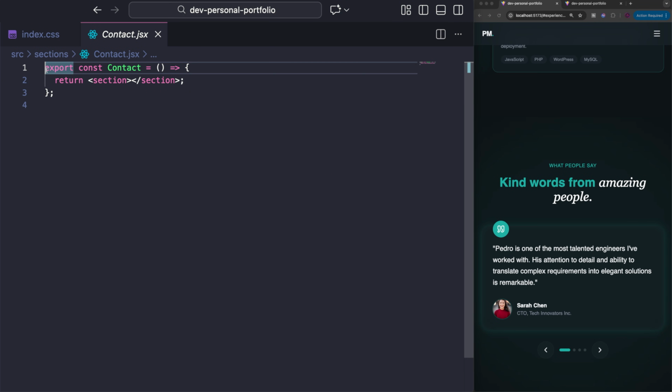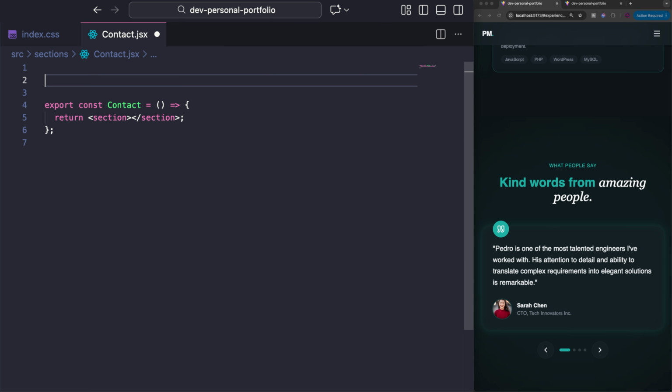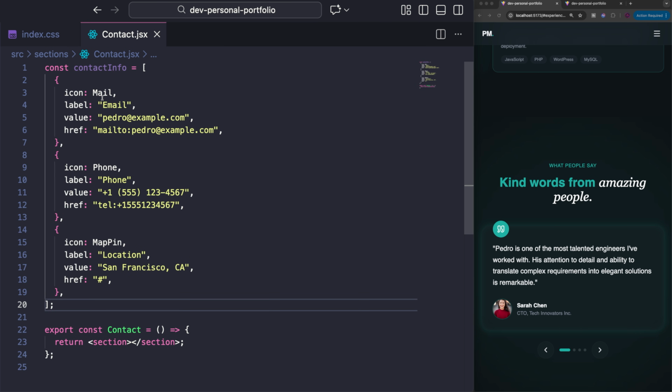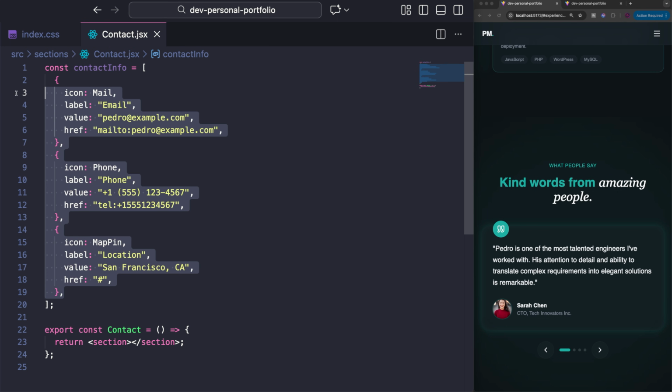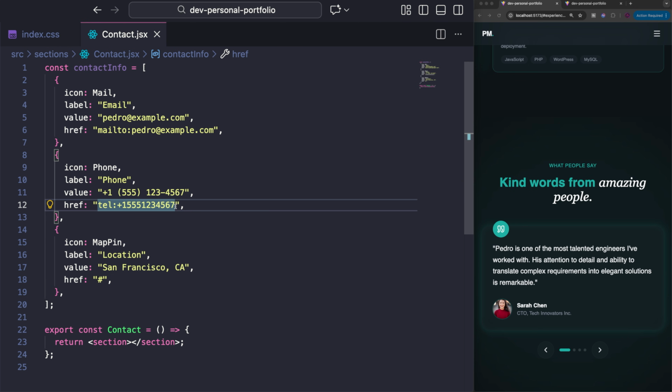Now, the first thing we want to do here in the contact section is create an array called contact info. This one will include certain things about how to get in contact with you. None of these things are true to myself. I'm obviously not going to dox myself, but put the information that you want. Some people don't want to put their phone numbers out there. I used to put mine on my website until some of my subscribers back in the day started calling me, and then I was like, oh, it's better not to have it.